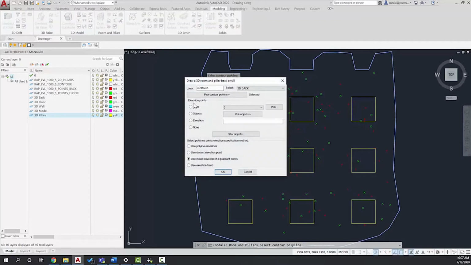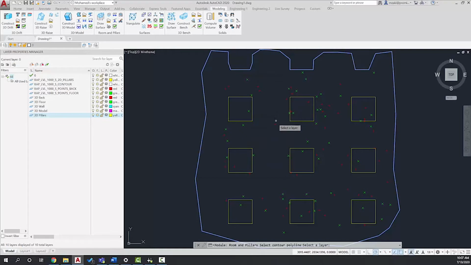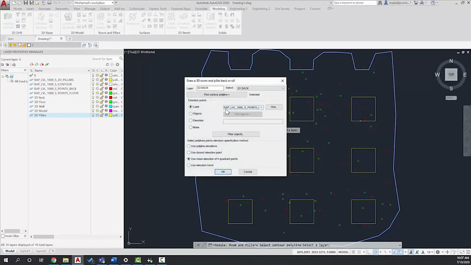Then for the elevation points, you have multiple options here. You can either pick a layer onto which the elevation points are found, or manually select the elevation points, or enter an elevation, or choose to model a flat 2D surface. In our case, since we have the back elevation points on one layer, we will select the layer option, click pick to select one elevation point, which will make the program find the layer on which these back points are found and select it.